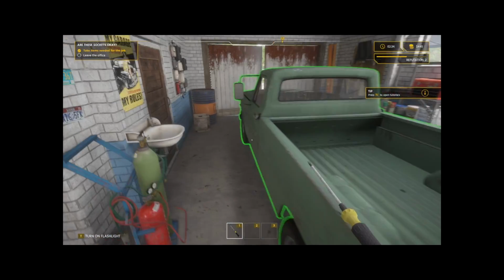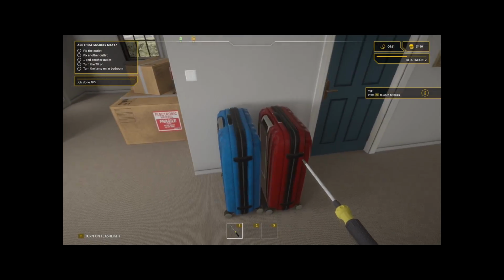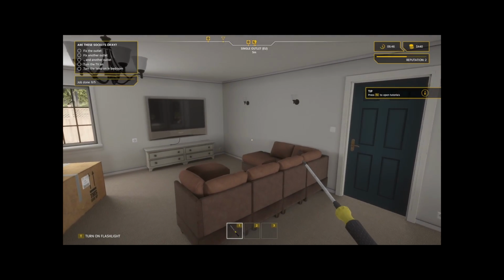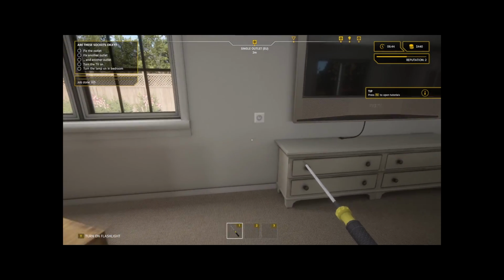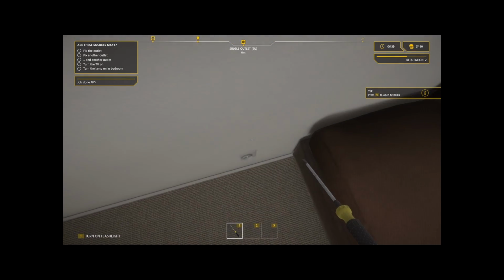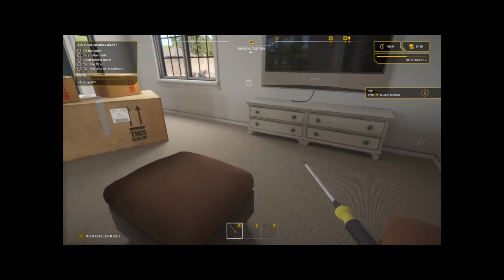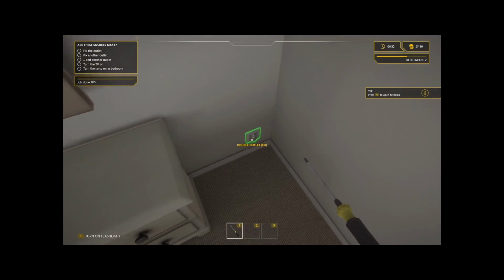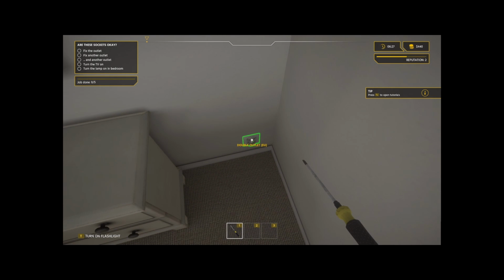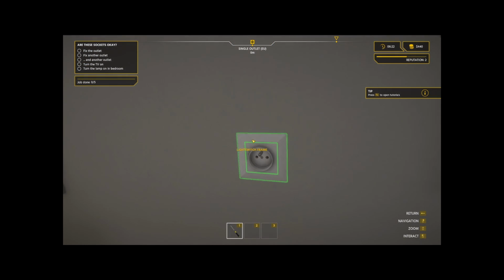Okay, so I guess we have to go to the next job. Okay, so now we're in some lady's house. It looks like she still has things to unpack. And she wants us to fix the outlet, fix another outlet. She wants to turn on the TV. I'm guessing this is the outlet. But then there's another outlet right here. Is there anything behind the couch? Oh, and there's one over here. This one's a double outlet. Can we open this one? No, we can't. Oh, we can open this one.